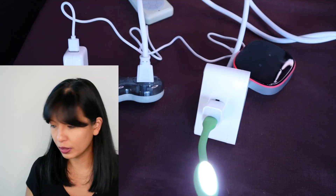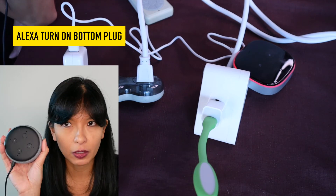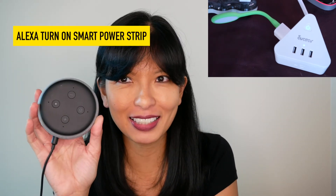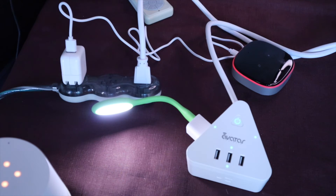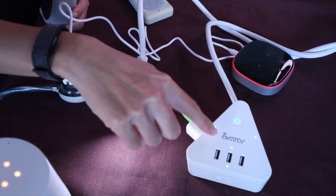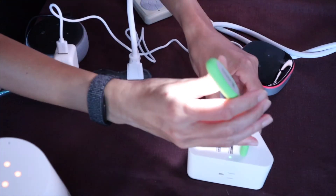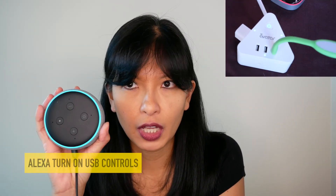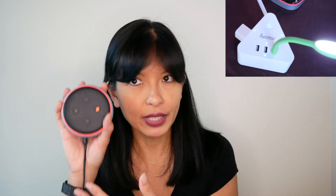Let's try this from the actual device: turn off bottom plug — there it goes. Turn on bottom plug. Turn off bottom plug. To turn on the entire power strip all at once, say Alexa turn on smart power strip. If you see all the green lights light up, they're on; if the green light is off, they're off. Each green light represents its corresponding outlet — bottom, right, and left — and there is one control for all three USB. I can say turn off USB controls, turn on USB controls.